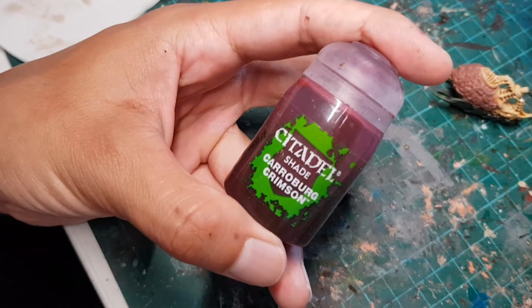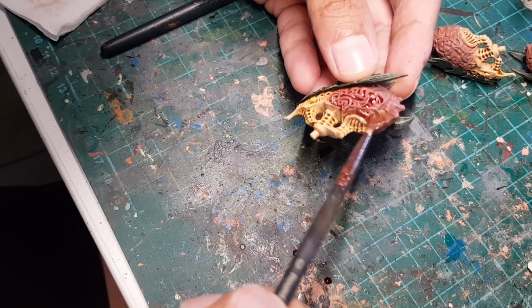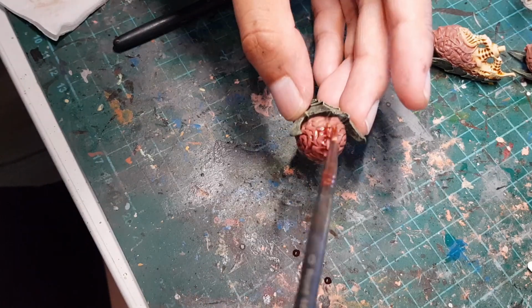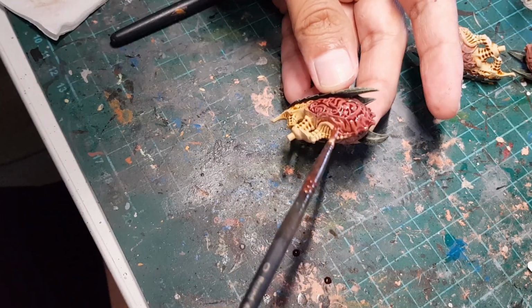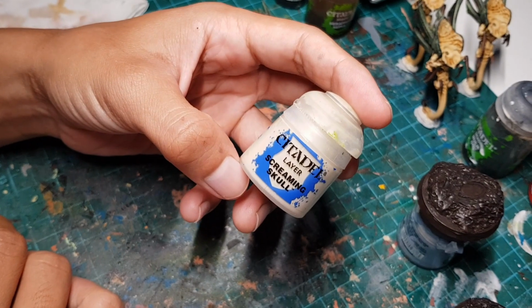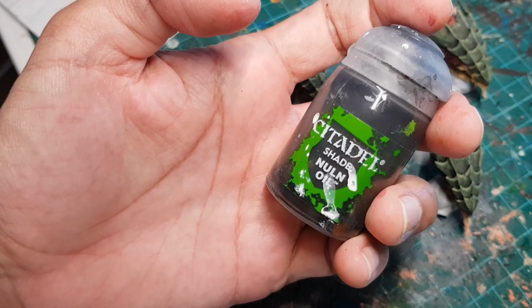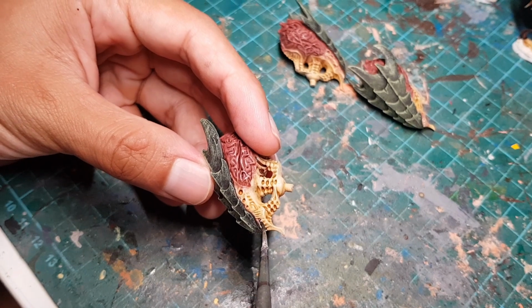Next, I'm gonna grab this red wash and paint it all over the brain and into all the fleshy splits on the carapace. As with the brown wash, this is also watered down with 2 parts shade and 1 part water. I'm gonna use some Screaming Skull to pick out all the Zoanthrope's teeth, and then I'm gonna apply Citadel's best product into all the recesses in the mouth.